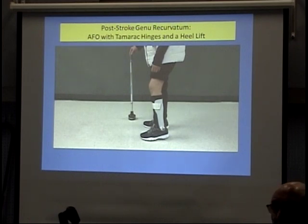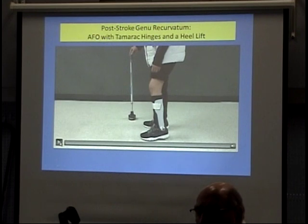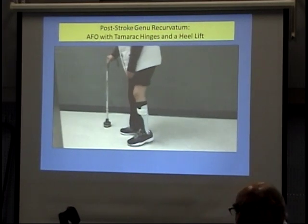Rarely, almost never, do I use a molded ankle foot orthosis because it locks the ankle in whatever position you put it in. And then the patient comes to me, and I'm trying to get rid of that plantar flexion contracture to normalize gait. So think AFO, dorsiflexion assist, and the other thing is this is something that should be prescribed by people who are knowledgeable about gait. Oftentimes I see the family doctors prescribing it and just putting it down, and the orthotist fulfills the prescription. No, let's think in terms of a proper prescription, and we can do that while the patient is here. So let's see this video. And she's now independent. She doesn't need anybody walking behind her.